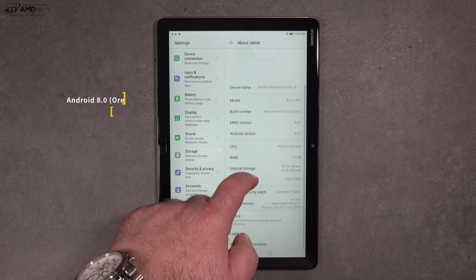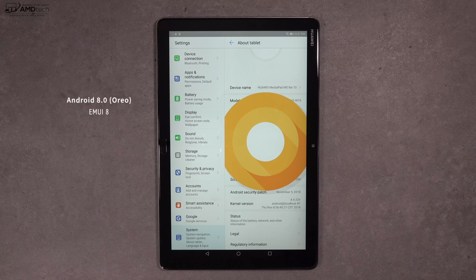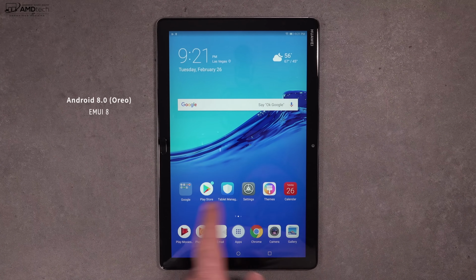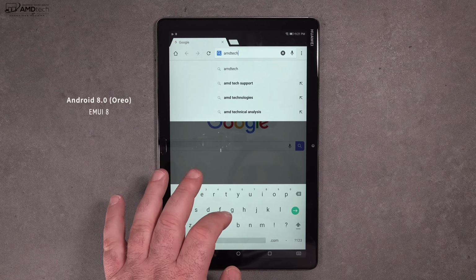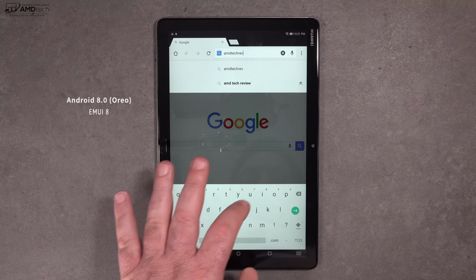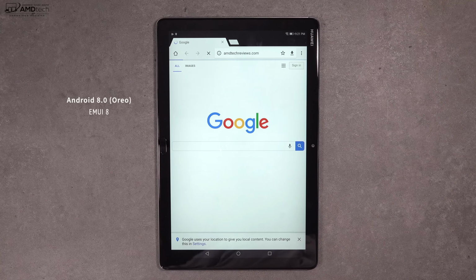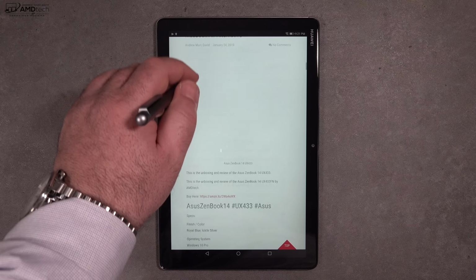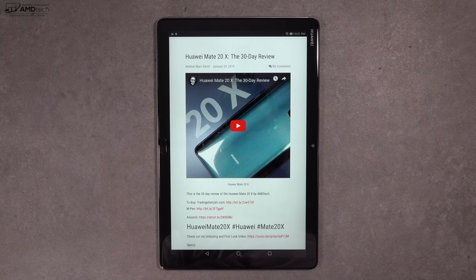The M5 Lite is running Android 8.0 Oreo, which is not the latest version of Android, of course. That's Android 9, and it's running the EMUI 8 skin. Also not the latest skin from Huawei. I'm not the biggest fan of EMUI. I've stated that in the past in other videos, and this is no exception. I just think it has a lot going on, a little bit of a learning curve, and it's just not for me. That's just my feelings on it. But having said that, everything seemed pretty smooth, very snappy, and very fluid, and that's always good on a tablet.